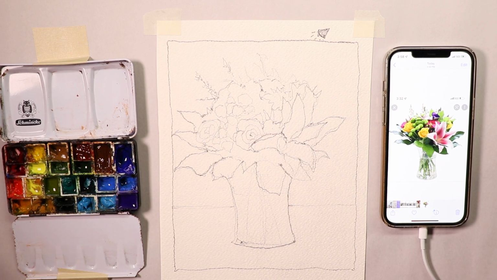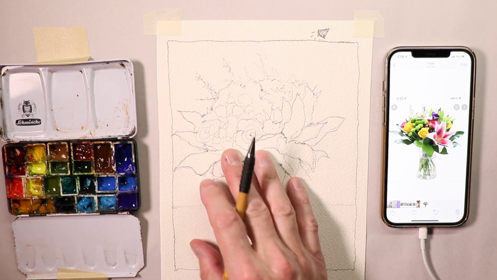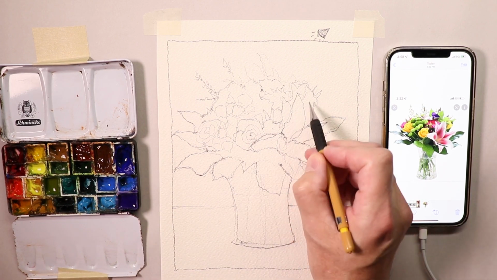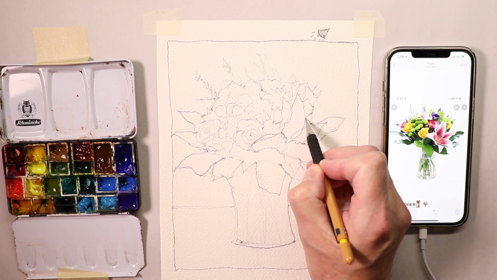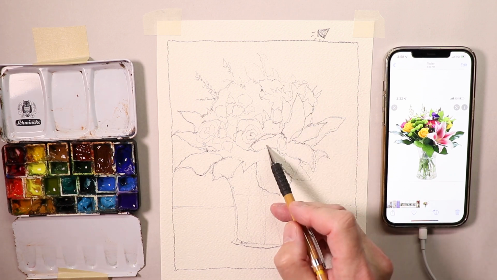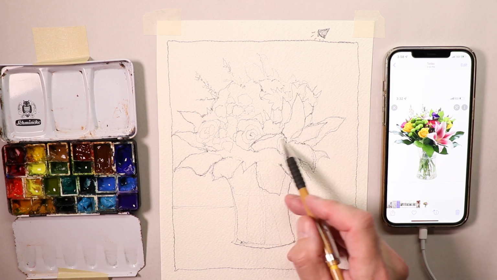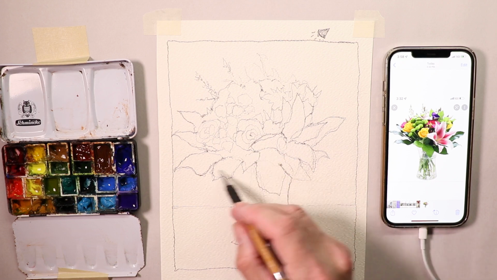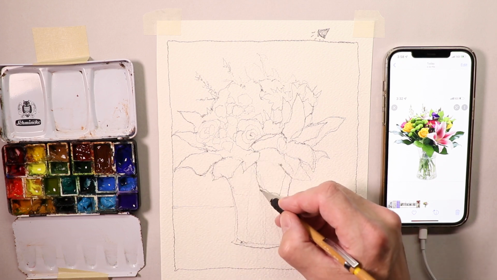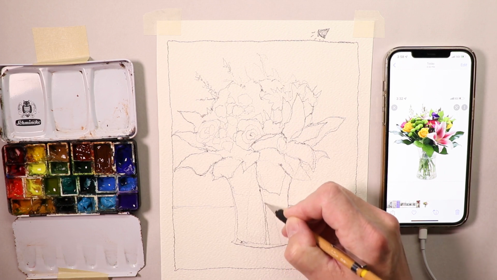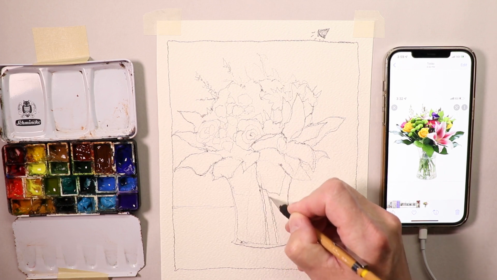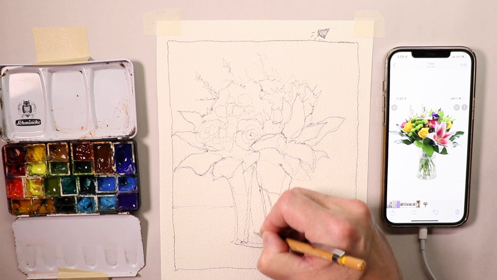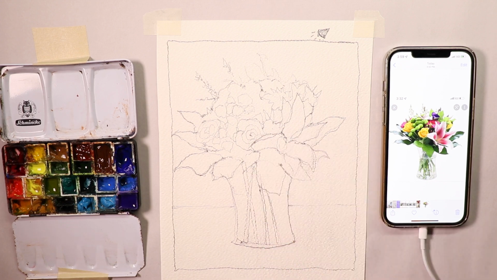So I think that's good enough. I think I've got enough details in here where I can kind of see the main shapes. So I have the lily over here, which is a light pink and dark pink lily. And then lots of green leaves and things at the bottom of the vase here. We definitely want to do some of the stems of the flowers in the bottom of the vase. So we definitely want to do that. So I'm just getting in some of those.